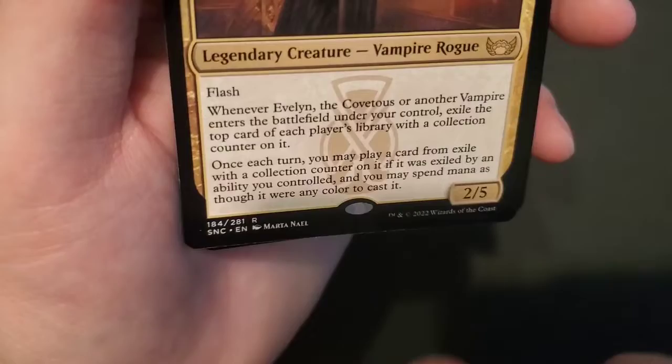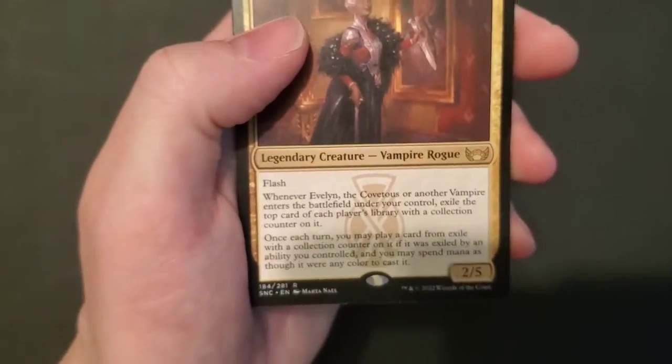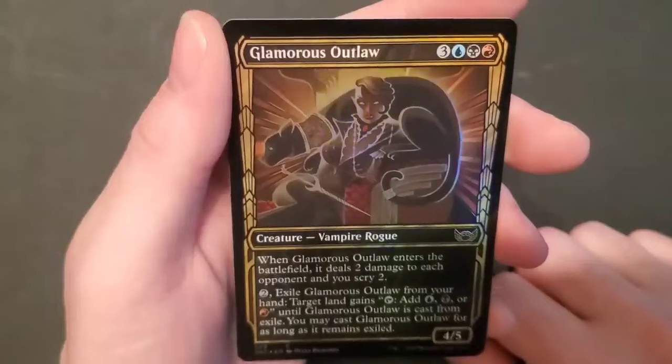He's got a whole deck based off of that, and he likes vampires and rogues. So that's like everything he's looking for, all in one card. It's even a commander, man. So, Glamorous Outlaw. I wasn't impressed with this one.